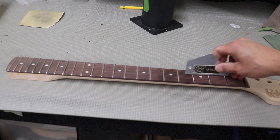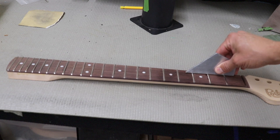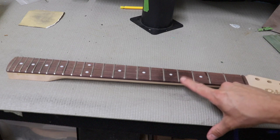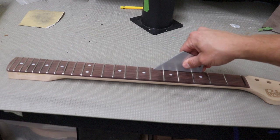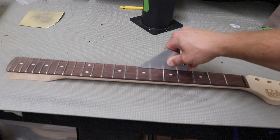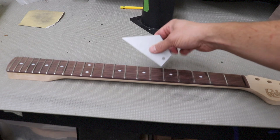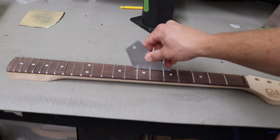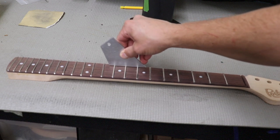We're checking here and going to check a couple spots. As I try to rock it, there are no issues. Usually you check three or four spots because you may have an issue where one end of a fret is higher, so you want to make sure you can identify that. As we move down and cover four frets, we rotate to only cover three - using the second longest dimension of the tool. We're still going through here without too many issues, which is a good sign so far.